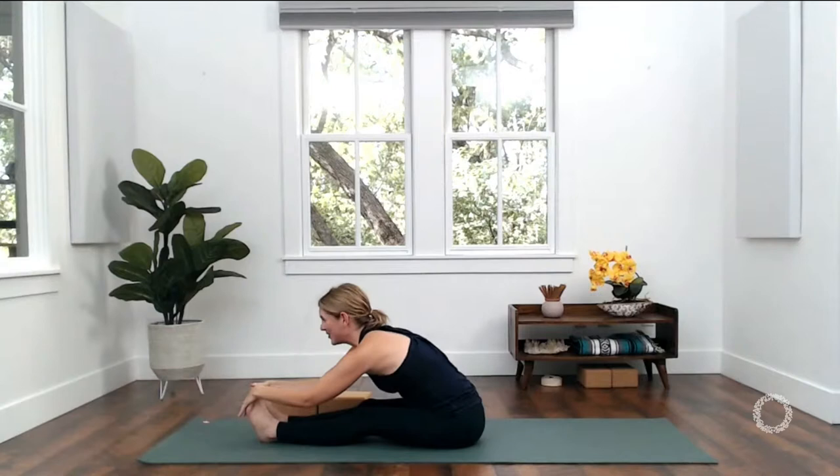Next inhale, look forward. Exhale, engage your core, rise up to your seat, and lay all the way down on your back. We're coming into the final and most important pose, Shavasana. You've already done the work. You've done the intentional, skillful placement of your body and brought your breath, your energy into the game. Now it's time to simply receive.